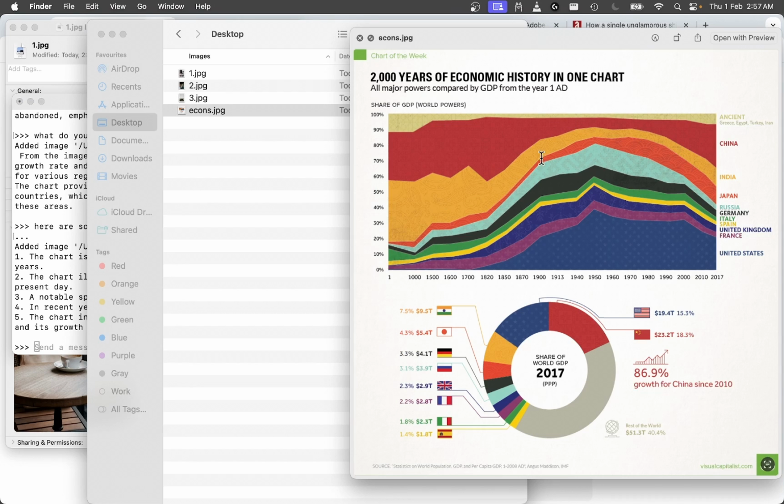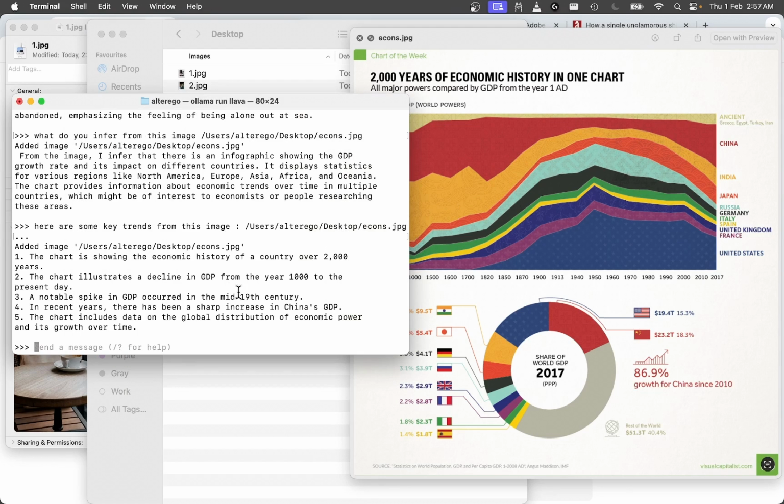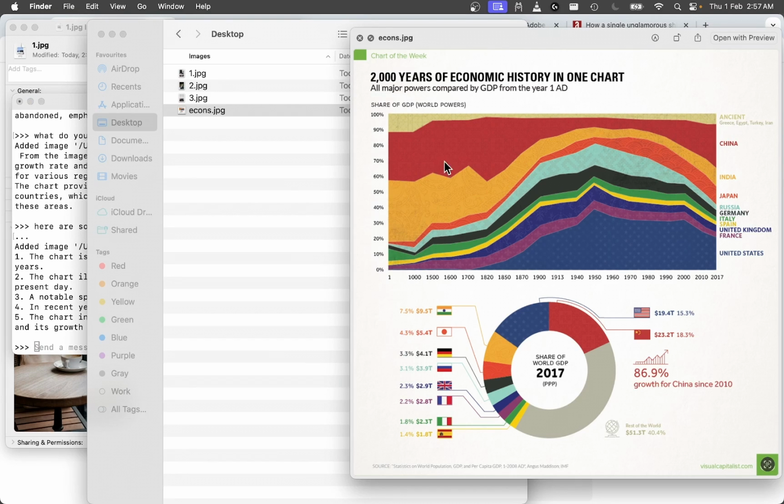So this is probably the spike that it is talking about, where there is an increase in the GDP, but that is actually not the case because this is 100% in total. So some countries have grown, and that has come at a cost of other countries.